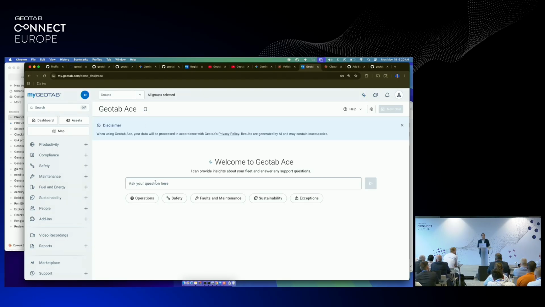So ACE is super cool because instead of navigating the report infrastructure that Geotab has, you can ask direct questions about your fleet. So tell me what were the safest vehicles driving yesterday.